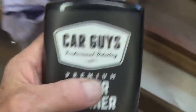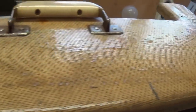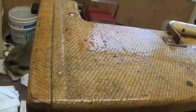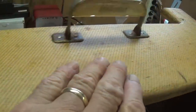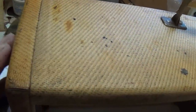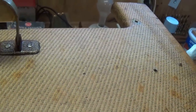Now I'm cleaning the cabinet with this Car Guys premium super cleaner. I've sprayed some on the top. I'm letting it work for a while on the dirt, and then we'll wipe it clean and see what we come up with on the rag. Okay, I hope you haven't eaten recently. Well, here's the rag, and here is the top. And I think you'll see there's a tremendous improvement in its cleanliness and appearance. I'm going to try to scrape that little spot off, but I'm really impressed.